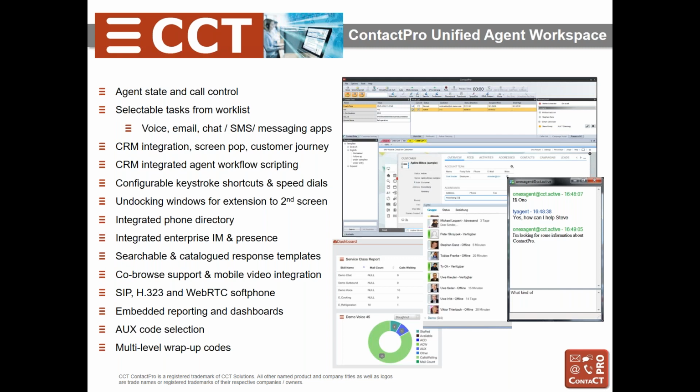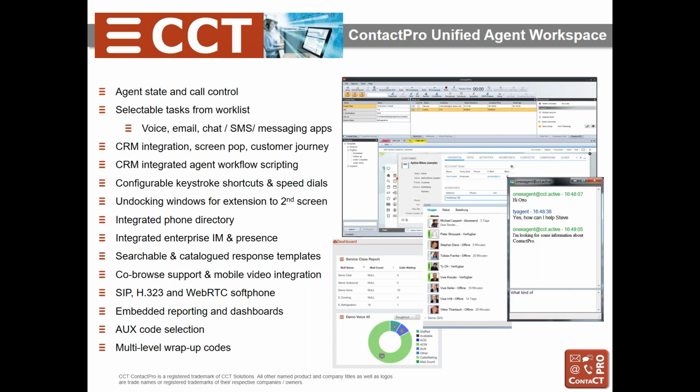And ideally, you want to try to provide that customer interaction in such a way that you don't have to transfer. Once you transfer an interaction, that first call resolution is one of the key statistics of customer satisfaction. As soon as you have to transfer, it's going to instantly take a little bit longer. But if you do transfer, it's important that CRM data and CTI data transfer with that call, so that the second agent doesn't have to ask the caller, who are you and why did I get this call transferred to me? All that information should be passed through, and that's part of the integrated CTI infrastructure that we provide.